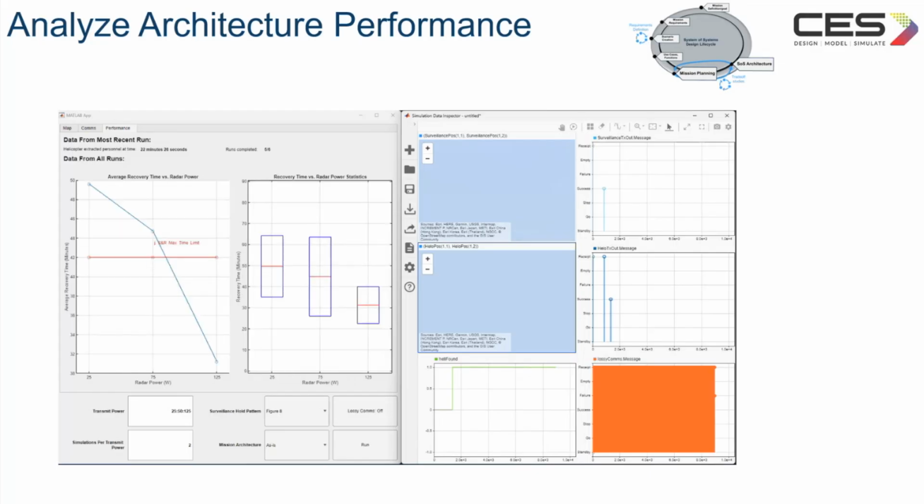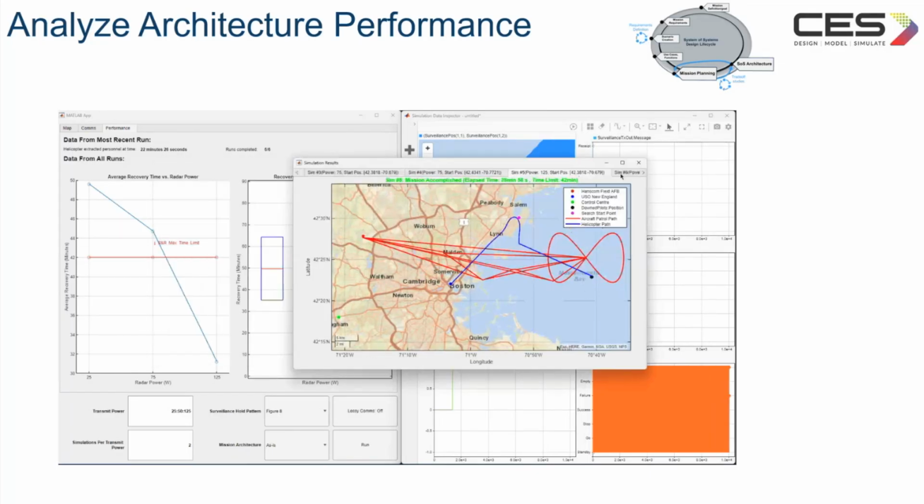Rather than asking which architecture looks the best on paper, we are asking which architecture performs best in a mission environment. Okay, and literally this provides objective, I would say, evidence to support design decisions and ensure that the chosen system of systems architecture delivers the desired mission outcomes. We are always looking at the outcome. Check the performance.